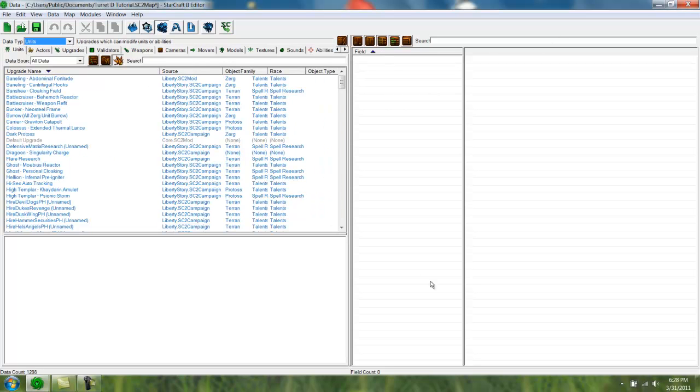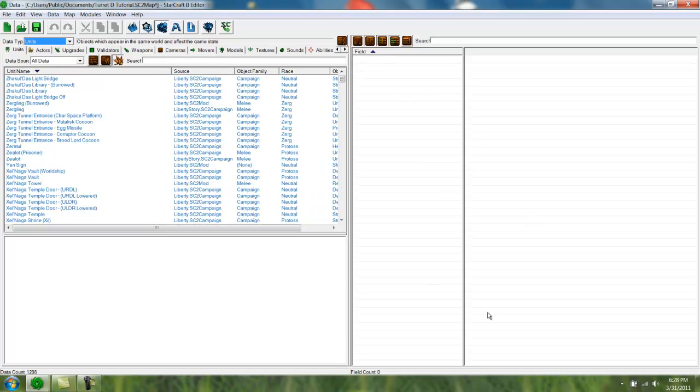You see field, and there's a bunch of empty rows over here. If you want your data editor to look like mine, which isn't necessarily the best thing to do, but if it's easier for you to follow along, make sure that you select the first 4 buttons above the field row on the right hand side of the data editor. These buttons are show table view, show default values, show advanced fields, and show field type names. Make sure you have all 4 of those selected. And that's just if you want your data editor to look exactly like mine.